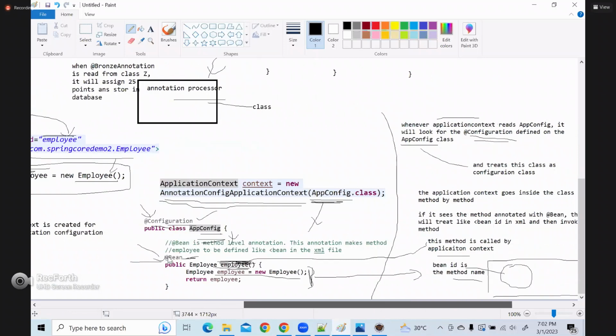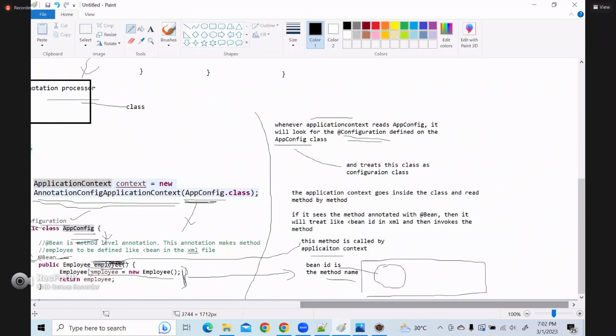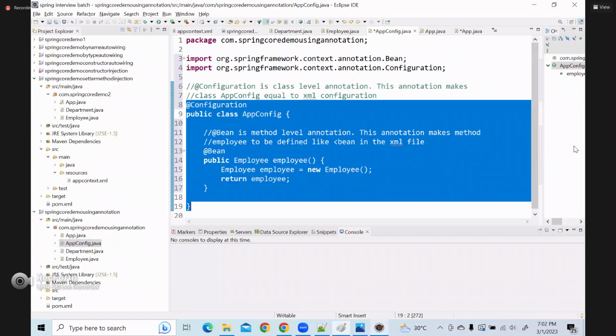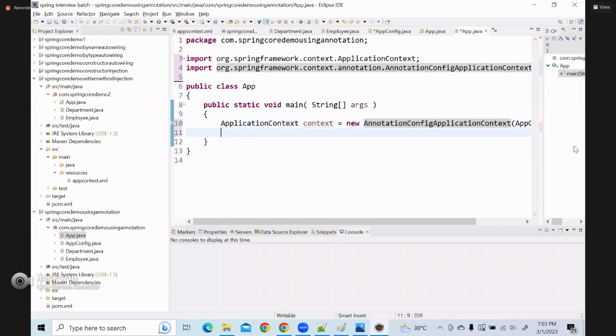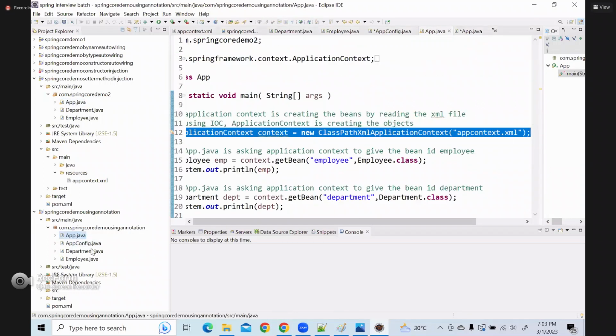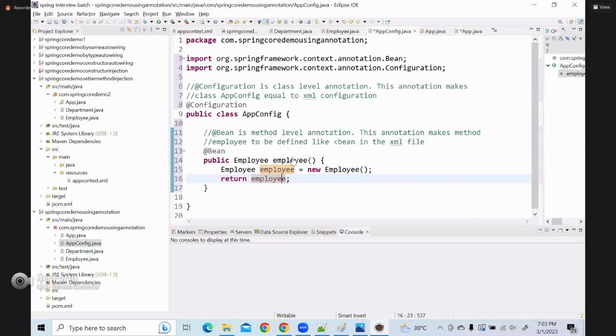Now let me show here. In my App.java, I'll just say it like this. Just like how I'm saying here, I'll give the method name.